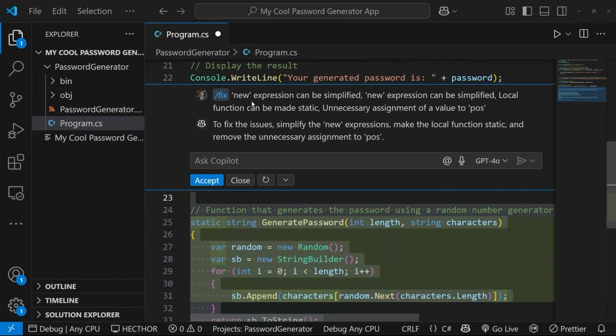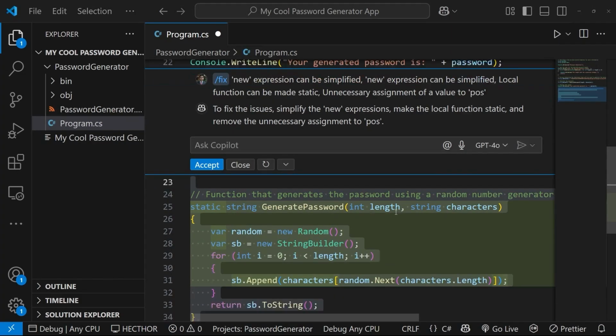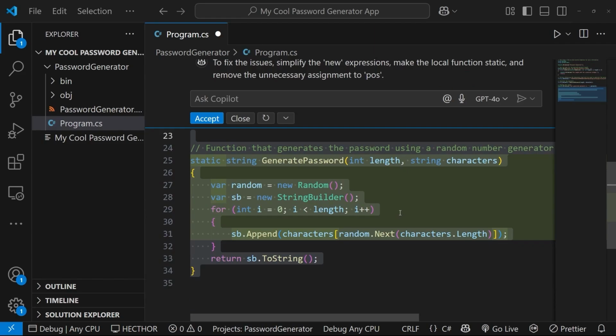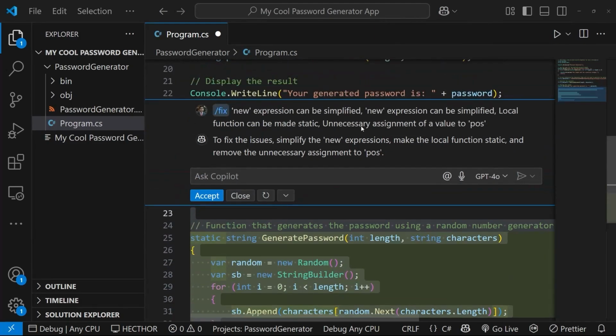So from this initial prompt, which has been automatically generated by Visual Studio Code, we have a response, and you can see that several issues have been resolved. Several lines of code have been simplified, various elements have been optimized, and primarily, this line has been re-added, allowing us to attach the character to the final password. As part of this window that appeared here, we can accept these changes, and if we click on Close, we can exit without applying the changes.